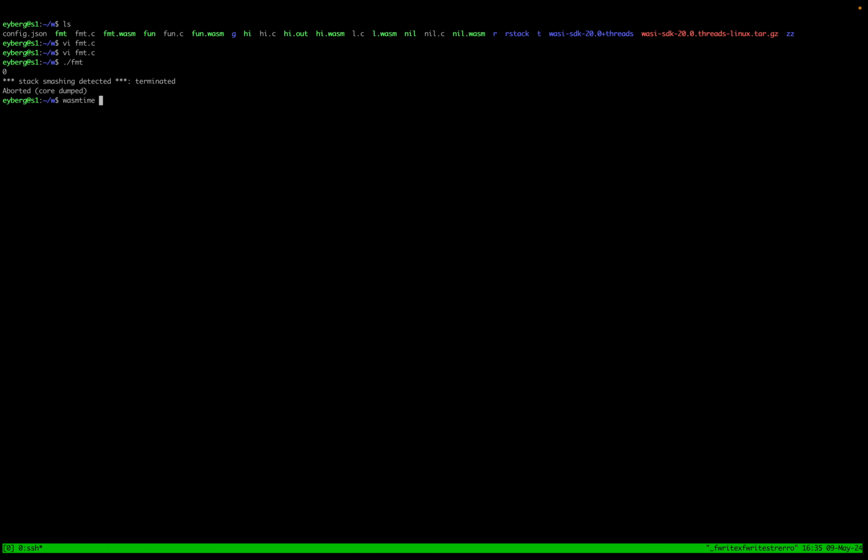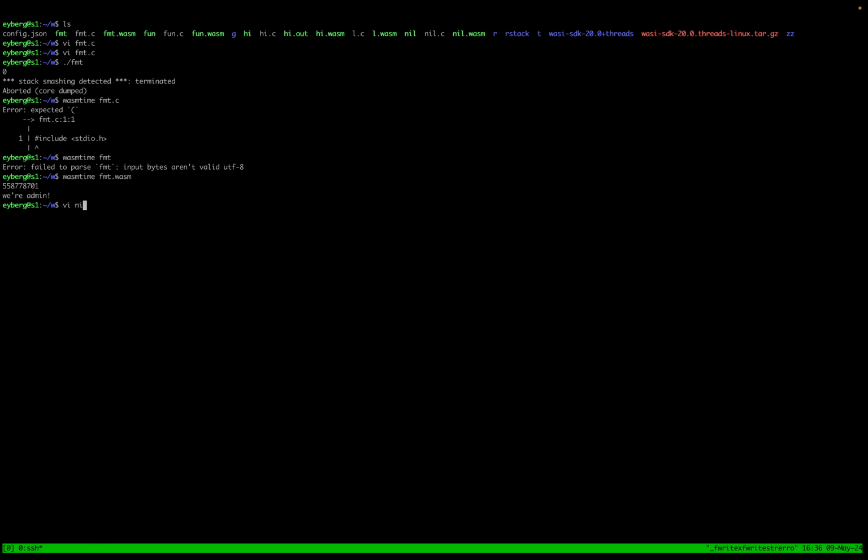Now let's run it under Wasmtime. Oh, shit. If you notice, A, we're admin, which we shouldn't be, and B, that number has changed. So that's bad news bears. This is another thing where we're running into trouble, because certain security benefits that exist on Linux don't exist in WASM.